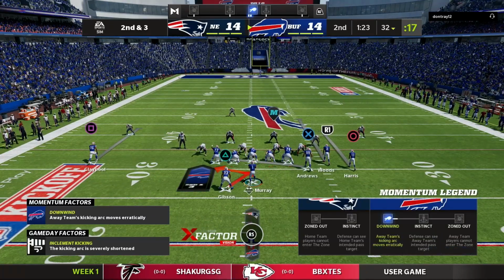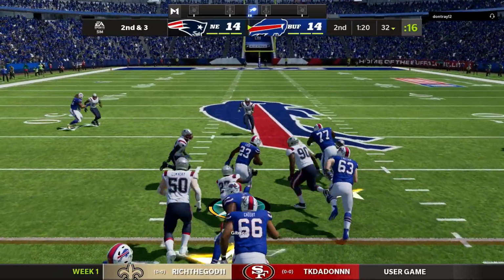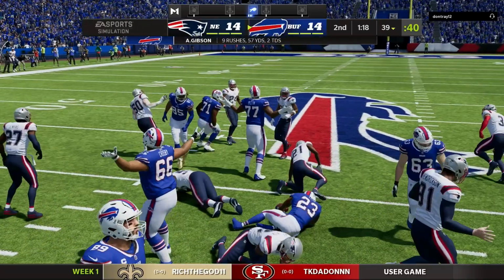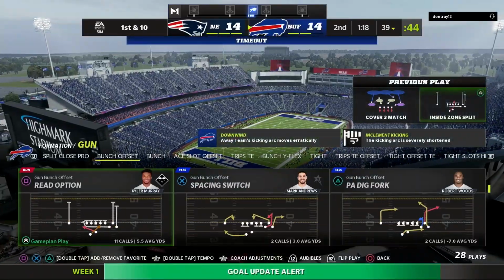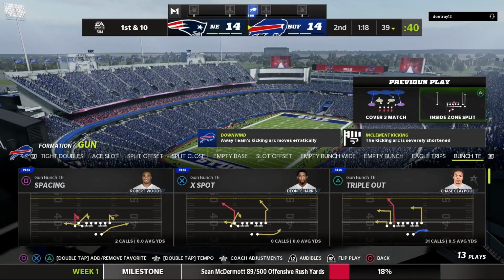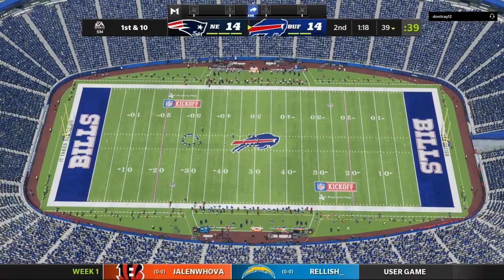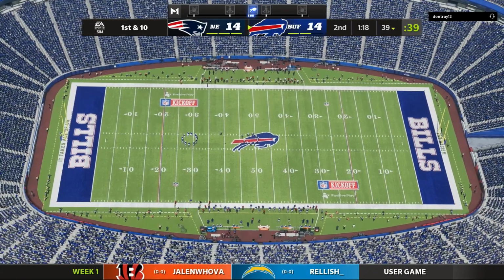This looked like cover 3. Shotgun handoff to Gibson. And he'll get it out near the 40 to the 39. Now the Bills are going to use the first of their timeouts as they'll get a chance to talk it over after picking up the first down. First and 10 at the 39-yard line.